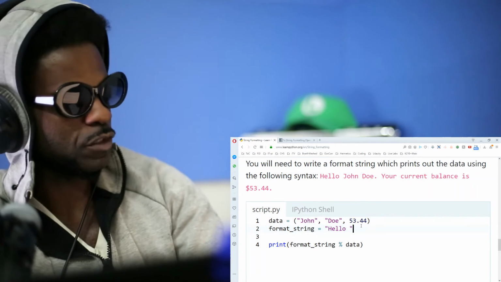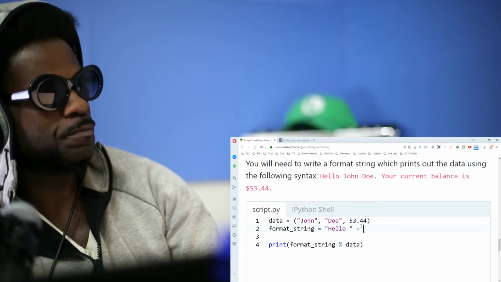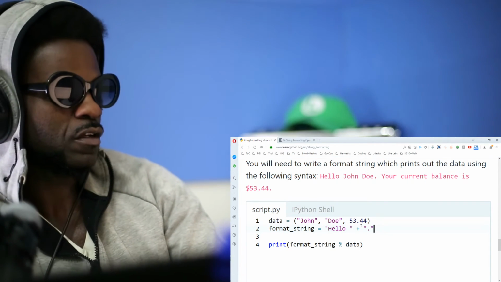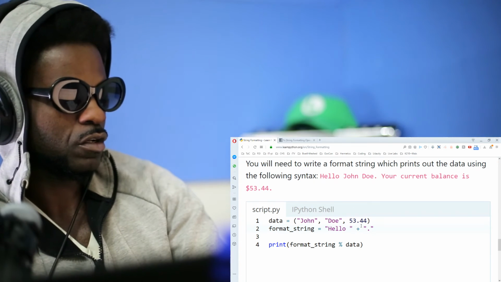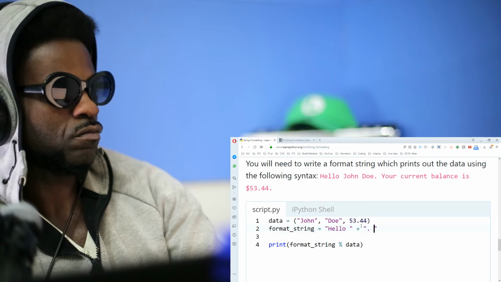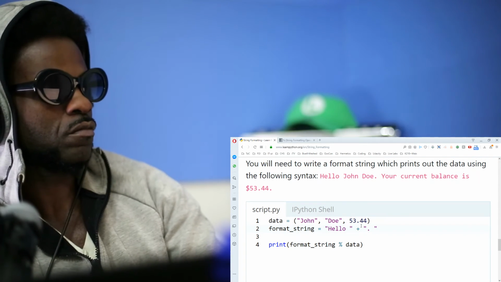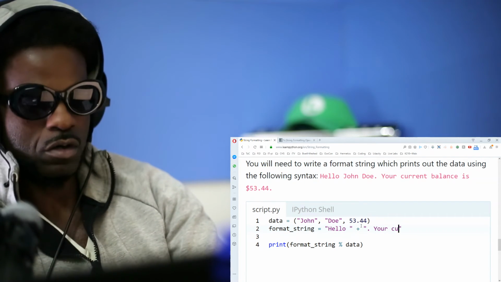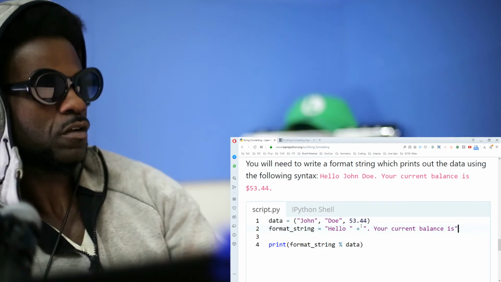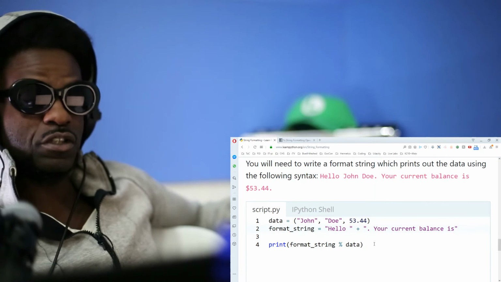Yeah, that's right. Plus this. We'll do a dot space. Your current balance is... how am I gonna get that in there though? Let's see if this works first, and then we'll come back and maybe add some stuff to it. Let's see what we get.